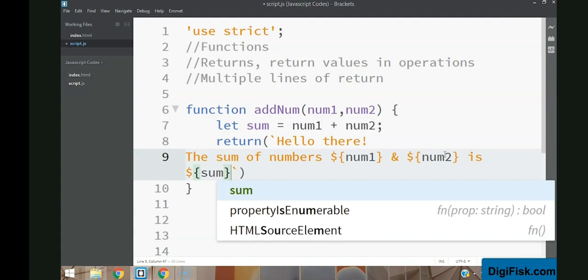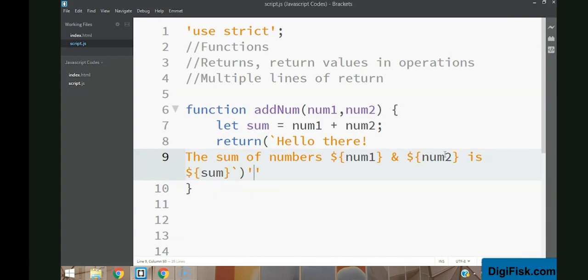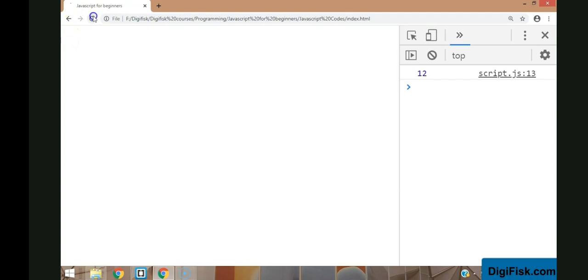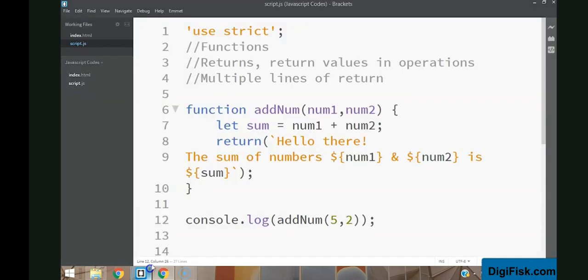Then if I do a console.log and call this with parameters 5 and 2, let's see what I get. See, multiple lines. Hello there is the first line, and then the sum of numbers 5 and 2 is 7.